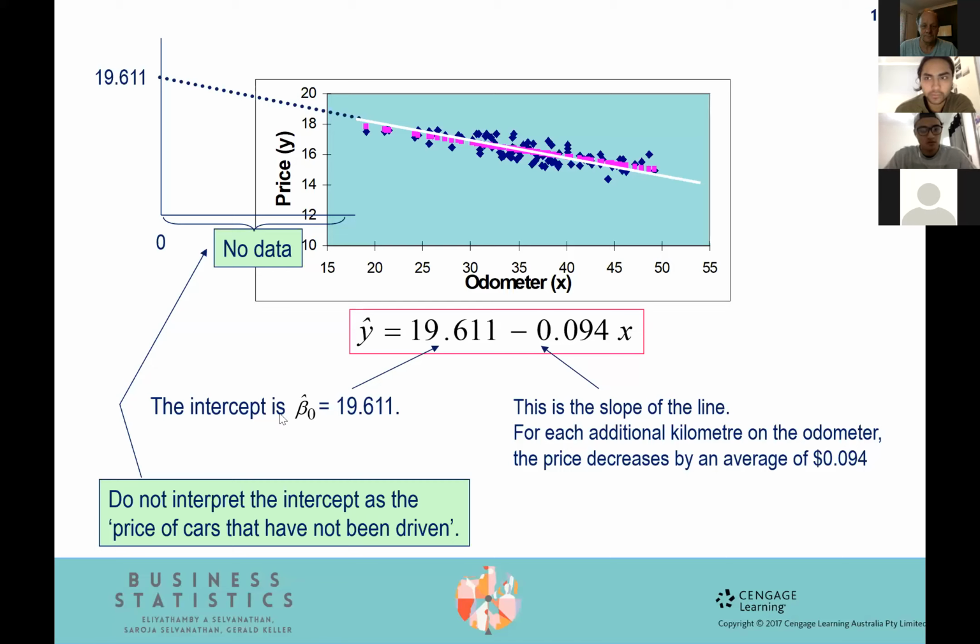Here you can see they talk of the intercept. What does it mean? It means if you extrapolated this backwards until 0 on the x-axis, it would have crossed this vertical line at 19.611. Do you understand that? So if you extrapolated this line backwards, so this value is 0, this value would have been 19.611. It makes sense because if you replace this x with 0, then you get 19.611. So that is why they call it the intercept. It's where it intercepts with the y-axis. Okay?